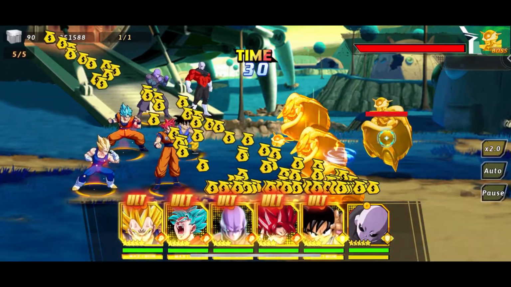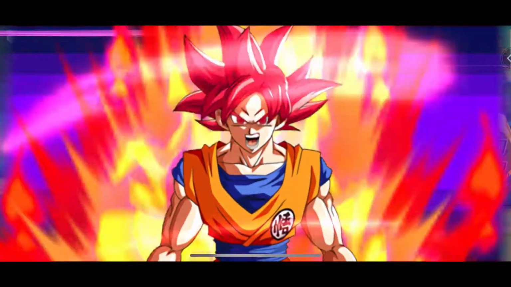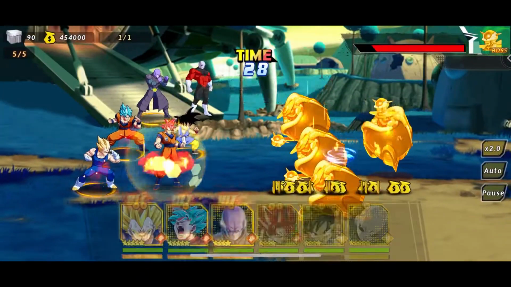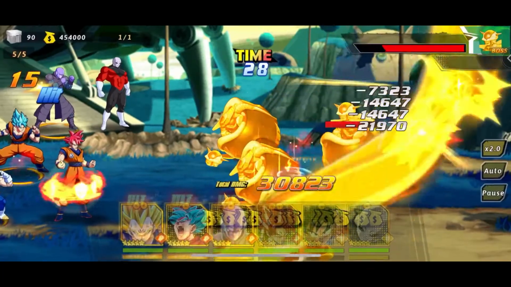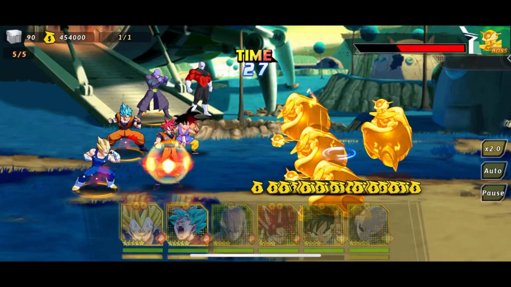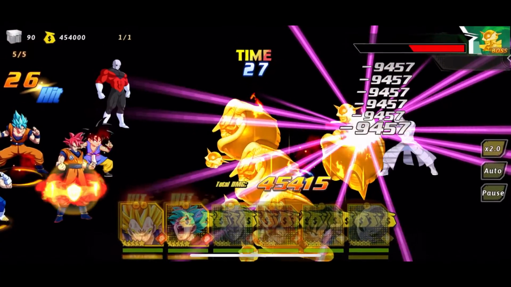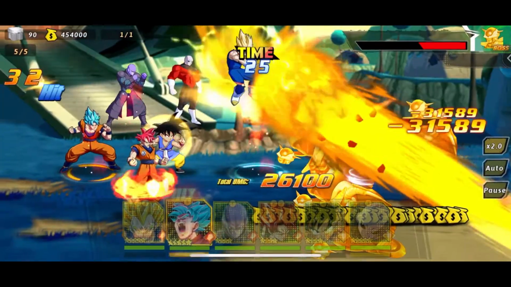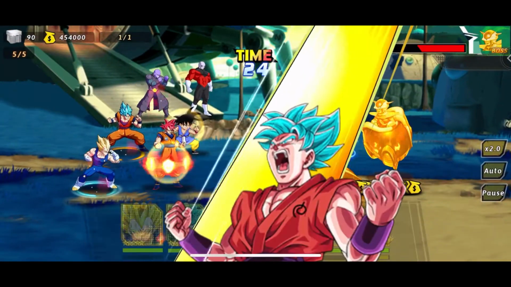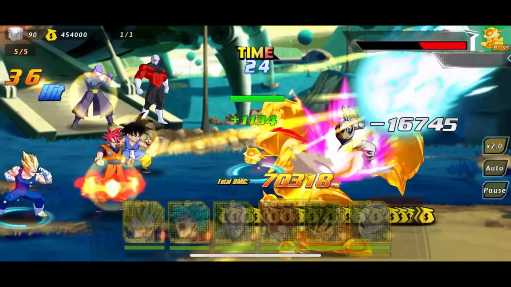Alright, and then since I'm showcasing God Goku, why not get his ultimate attack off first? Which is beautiful. I love that red Kamehameha. I mean, I love how he got the little fire around him. Look at that. That looks dope. I already know Hit gonna do some work. So the only 2 orange 2 units I have right now are Majin Vegeta and Super Saiyan God Goku. Okay.